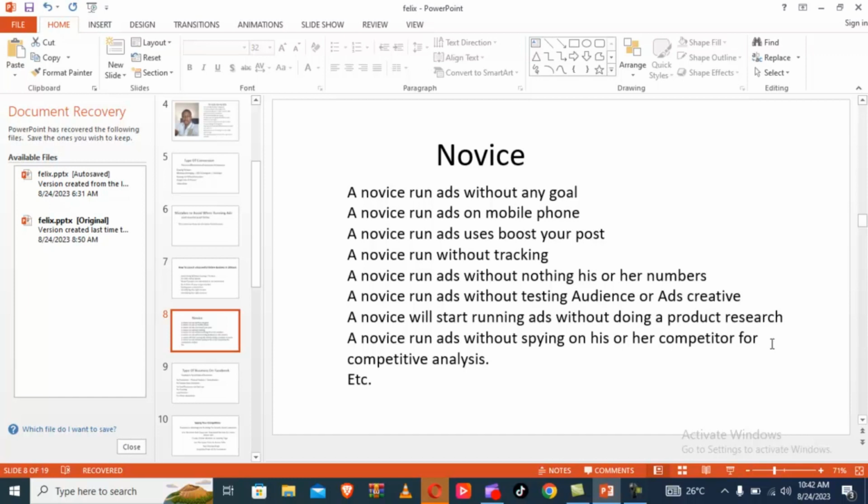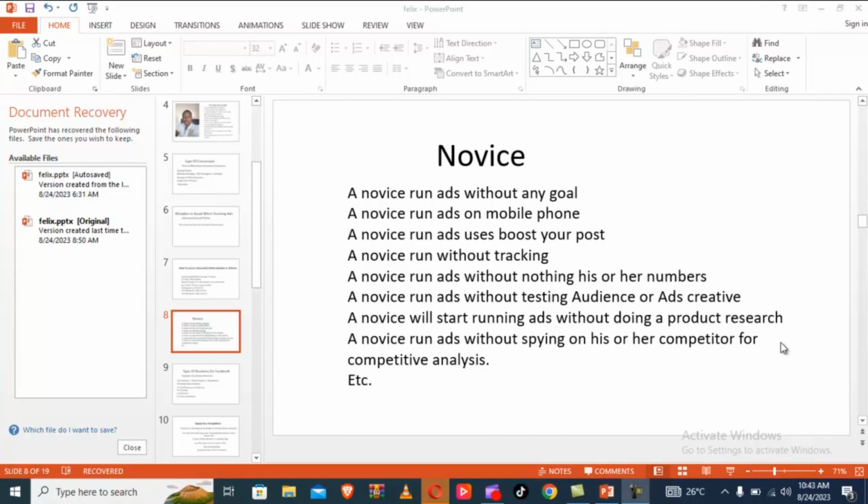So what happens is that you test different audiences, you put small money in each different audience and see the one that is converting at the best rates. Then if any is going beyond your profit margin, you kill it instantly and focus more on the one that is giving you profit, and add more money to that one that is giving you more profit.